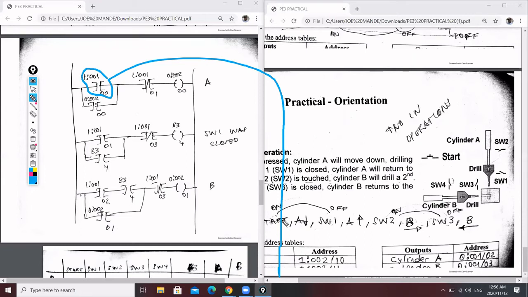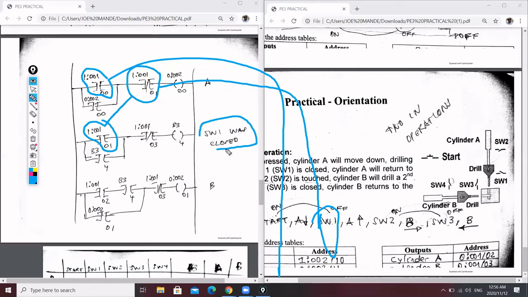So we're just going to take the address for the start button and put it there. This switch should be the switch that is going to switch off cylinder A, and in this case we can see that it is switch 1. Then this switch would be the same as that one, so they're going to have the same address, because cylinder A will go off, and the binary, when switch 1 was closed, is when it must go on.